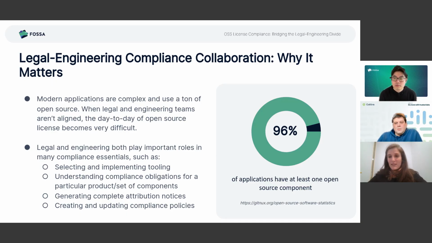If you want, I can go. Our company was growing more and more. First we had a manual process, and that was becoming difficult to manage. We would delay the process, and engineering would be frustrated because it would take some time for us to reach out to them to understand where the library was packed, how it was going to be used. And then we had to document that after understanding the license that we'll apply.